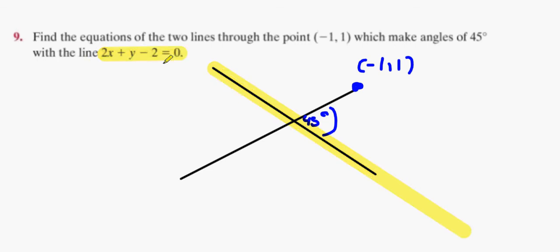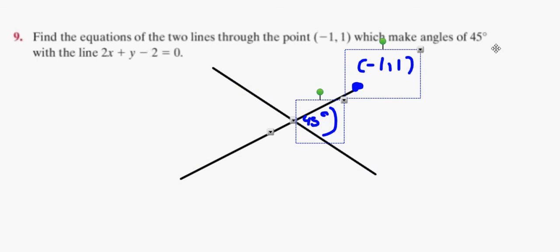Do you get it? Now, the deal is though, there's more than one line. If I drew it like this as well, it also makes a 45-degree angle there, doesn't it? So there's actually two different slopes for which this could occur. So that's what we're getting at. That's what the diagram tells you. Okay. Now that I've explained that part, all right, let's do what we always do. Get our formula out.